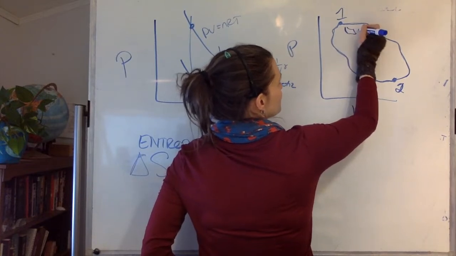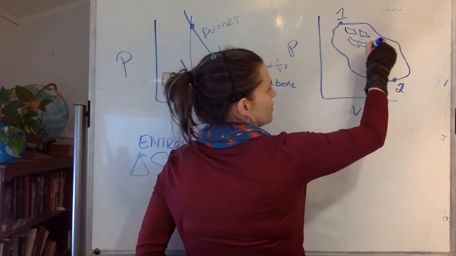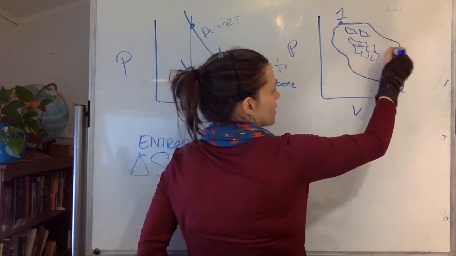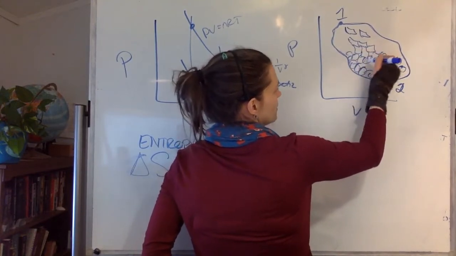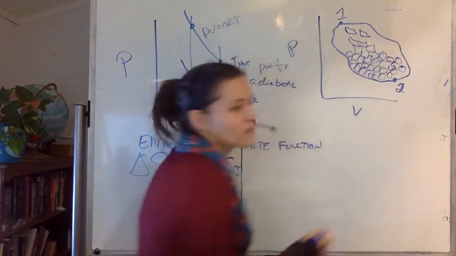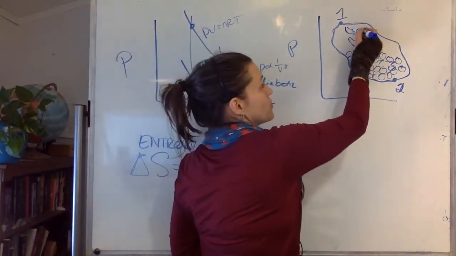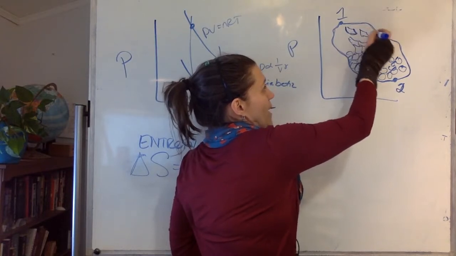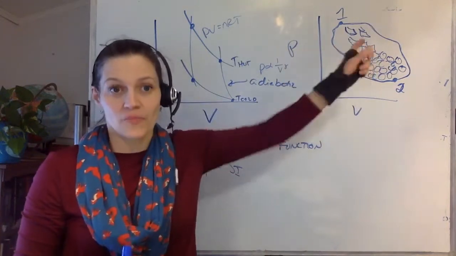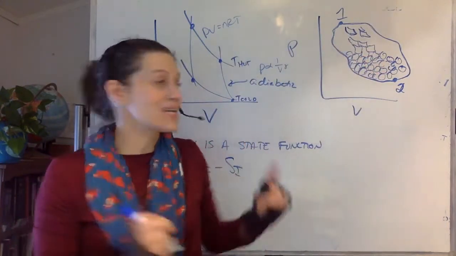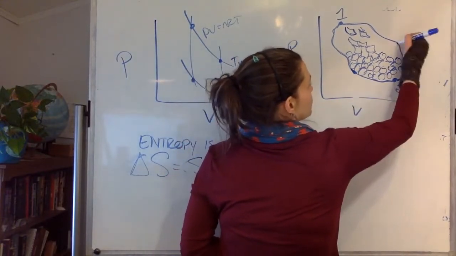But what I can do is say, what if I have a whole bunch of Carnot cycles in the middle here? Let's say I put an infinite number such that I've pretty much put boxes. Everywhere I put a circle is a Carnot cycle. I can put 1,000,000 circles in here, so small that they essentially all cancel each other out. When one goes down here and the one goes back this way, it cancels out this one, because they have the same work associated with them. Everyone cancels except the edges on the perimeter.